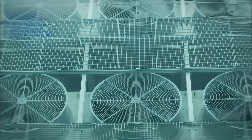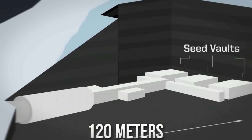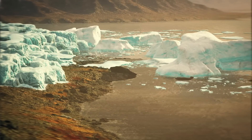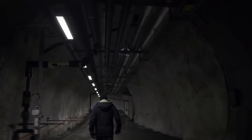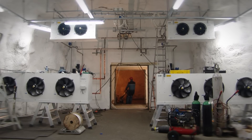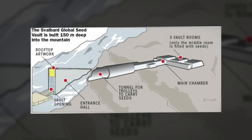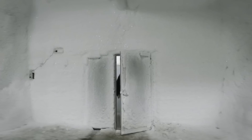And even if the mechanical cooling fails, that's where the position of the vault comes into play. Located extraordinarily 120 meters — nearly 400 feet — deep into the icy mountain, the natural cold will take care of the deposits even if external temperatures rise due to severe global warming. The entrance hall leads to a small tunnel with loud whirring noises from electricity and cooling systems. The tunnel runs 430 feet down into the mountain to the chamber, where an additional security layer separates the vaults containing the seeds.